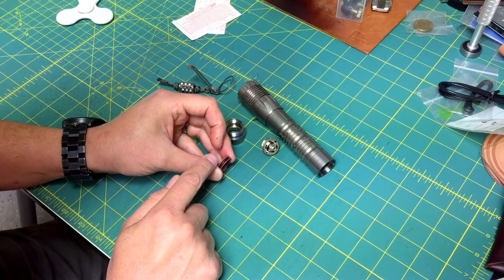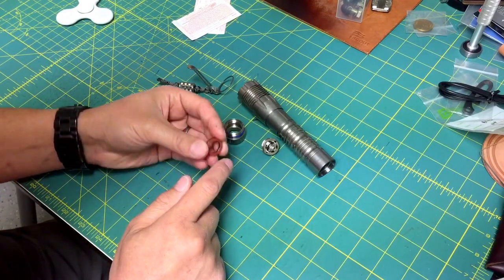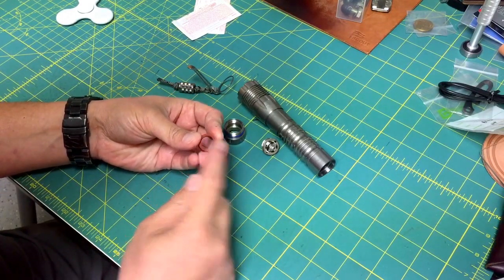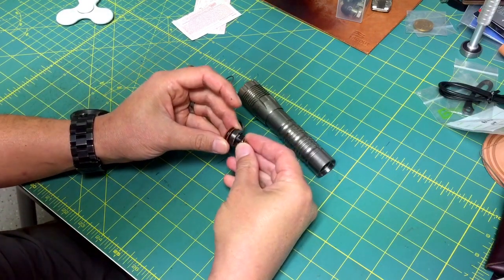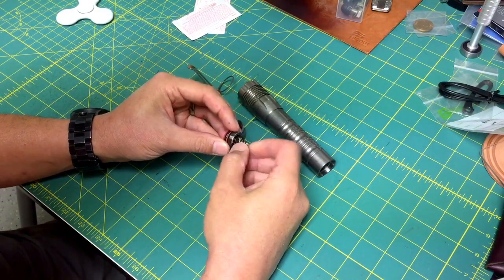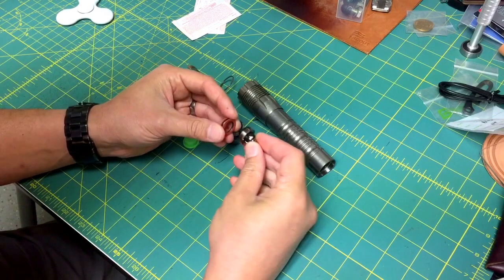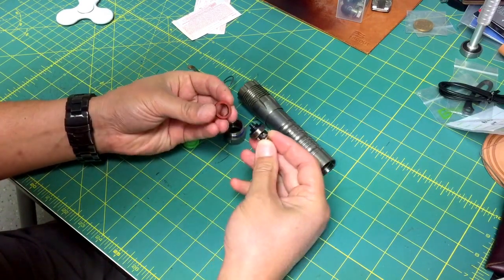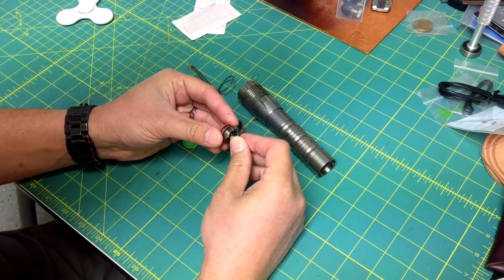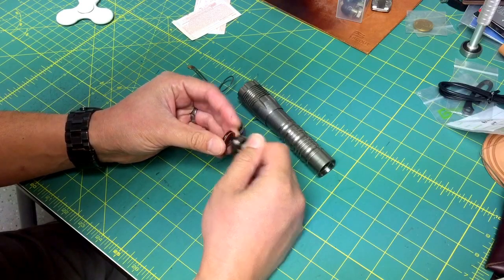Basically there are two fiber washers and then the o-ring and one more fiber washer. It's not really that important on which side you have two o-rings, but it is important that this top one be a fiber washer. Because as the switch turns against that, if you tighten it against the o-ring, the switch is going to stick. If you tighten against the fiber washer, it'll slip by and it'll be easy to turn.